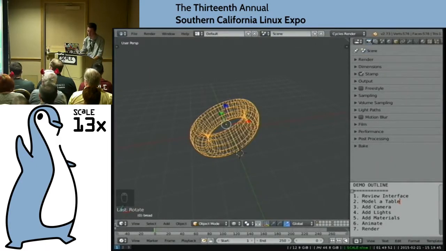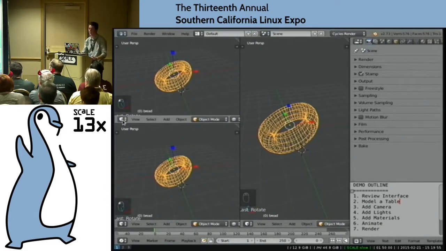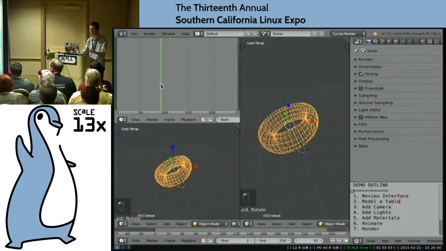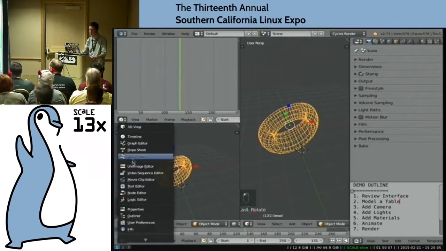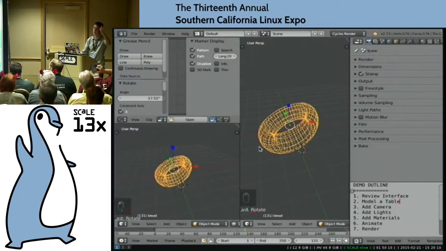So if you go down here, there's a little tab, and your cursor will become a plus. If you drag up, it splits horizontally. If you drag left and right, it splits vertically. So for instance, vertical split, horizontal split. And you can change these with this little tab. It tells you there's 3D view or timeline. This could be a timeline. And you can see the cursor at the bottom affects the other one. And then there's other views you can go into, movie editor, game logic, a whole plethora of things that we don't have time to cover. But you can customize your 3D view with the tiling-esque window manager.